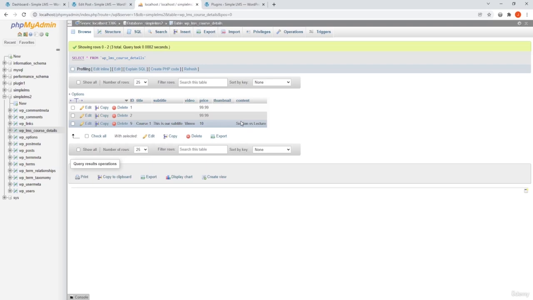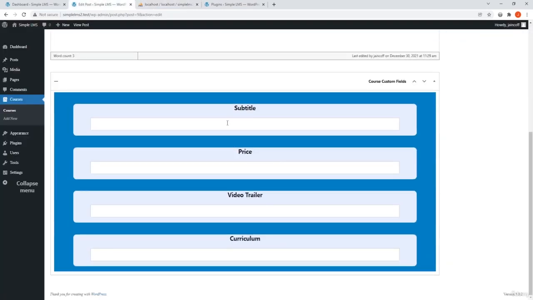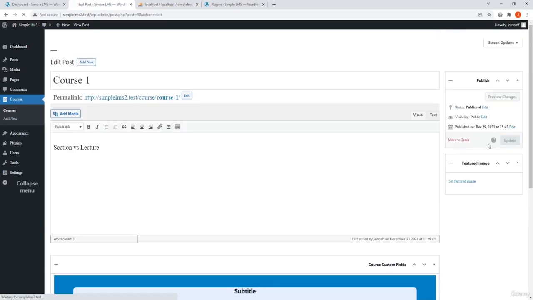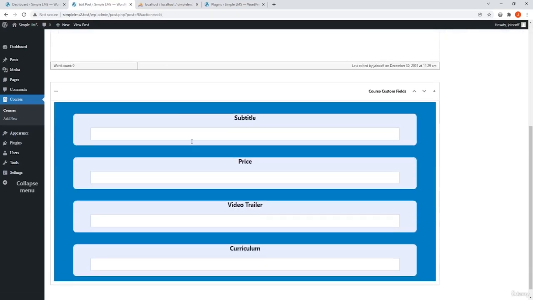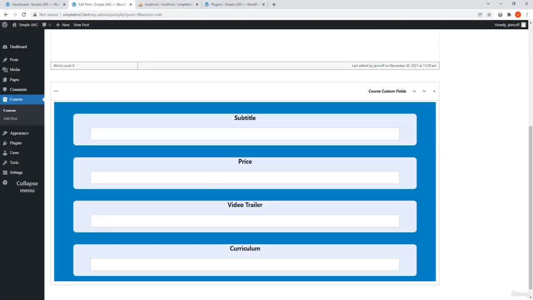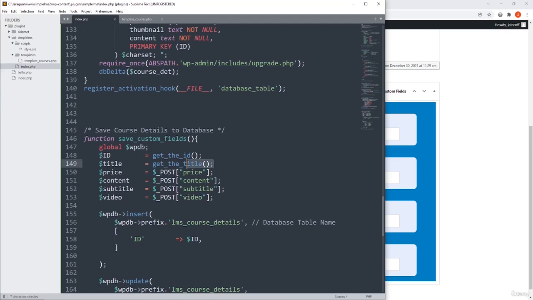All we have to do right now in the coming lecture is retrieve this data and show it here, because right now once we hit update, WordPress is going to be updating the database based on empty fields. Check this out. If we go here, you're going to see that everything is empty except the course number 1, which is the title, because the title is dynamic. We're using a dynamic variable here, same as the ID. We're going to be doing this in the next lecture, so see you soon.